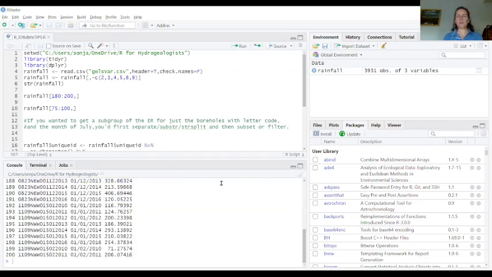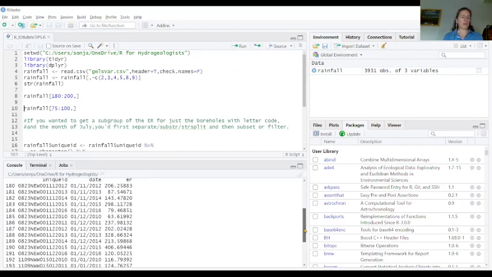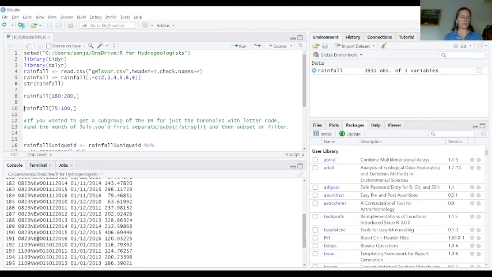And the data set has almost 4,000 observations, so you might want to take a subset and analyze it based on perhaps location or something. So perhaps we might want all of the NEWs, see that they changed down through the data set, all of the NEWs for the month of July. What you would normally do for this is use the separate, substring or string split commands, and then subset or filter the data and analyze that subgroup of data.